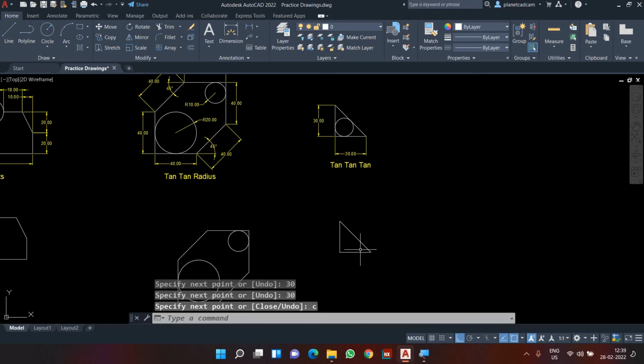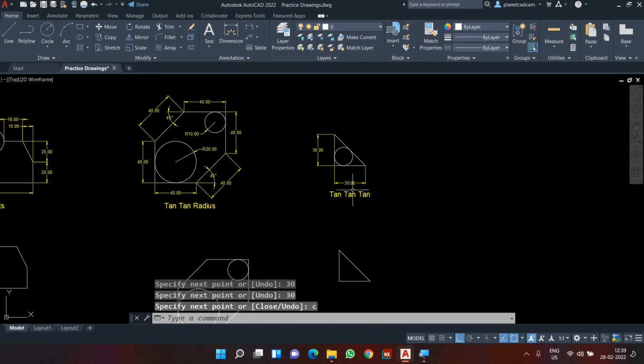Now after some time, I'll be making you decide which method to use. As of now you are learning what different types of methods we have for the circle. As of now I am deciding that you should create this circle with tan radius, and this circle with tan. Later on, you will be deciding which method you want to use for creating which circle.